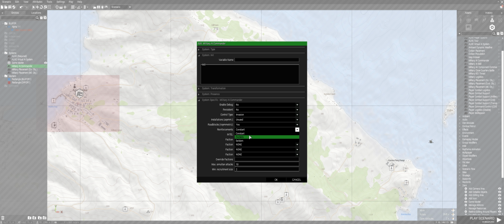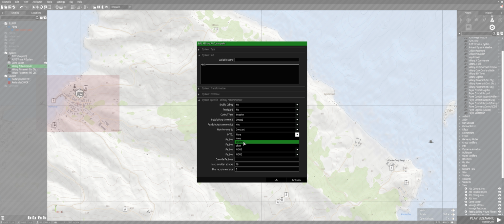Packets will be a little bit less, but more frequently, and this will be small groups of reinforcements constantly streaming in. And it'll look a little weird sometimes if the AI doesn't have a good supply line set up. You'll see BMPs parachuting in from out of nowhere in the sky. It's one of those quirky little things.